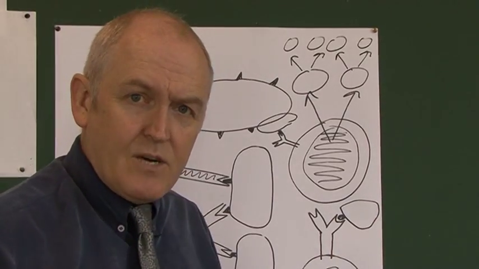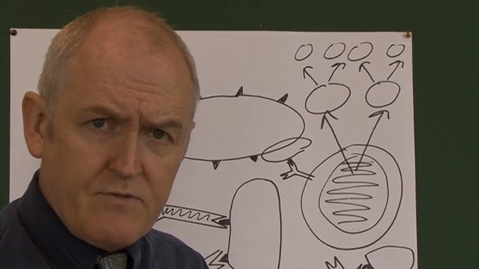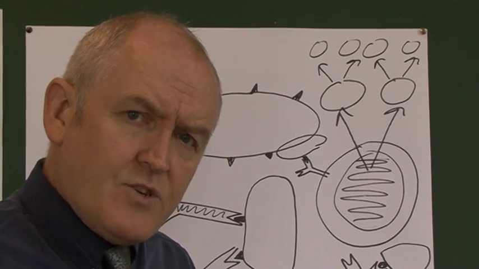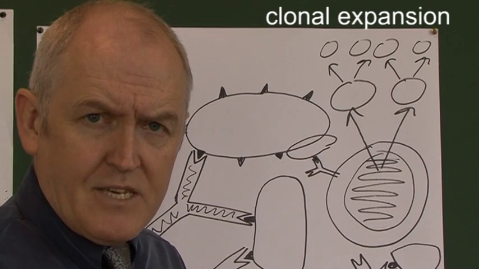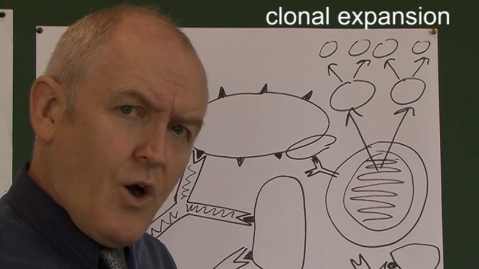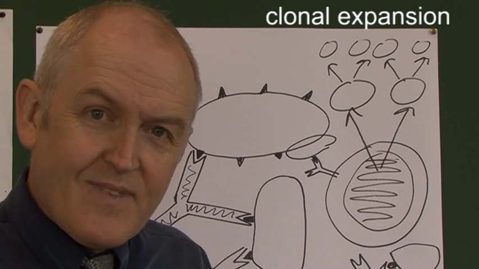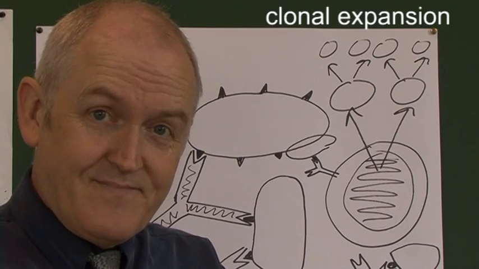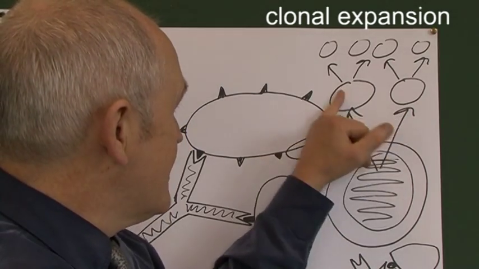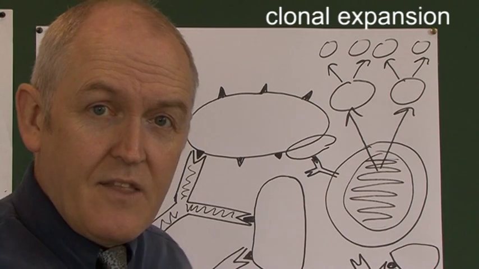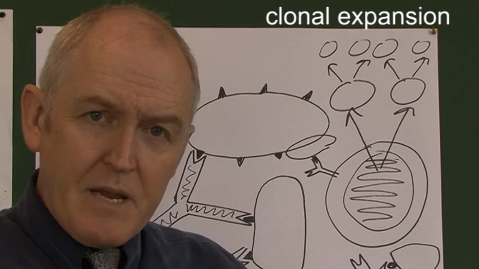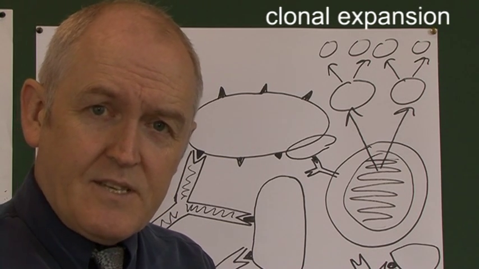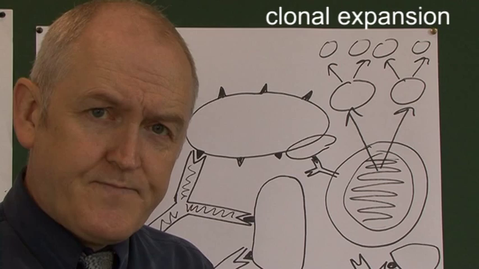And they'll divide again until we've got untold millions of them, enough to increase the total white cell count in the blood. This process is called clonal expansion. What is a clone? Do you remember what a clone is? Well, a clone is any two organisms with the same genetic material. So the daughter cells have the same genetic material as the parent cell. They're clones. So you end up with a great big population of clonal B cells, all expressing the same type of antibody on their surface.